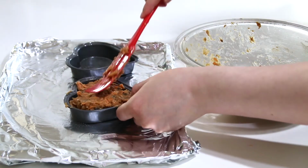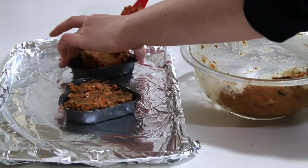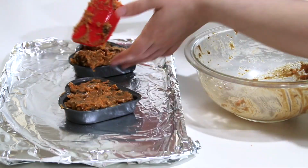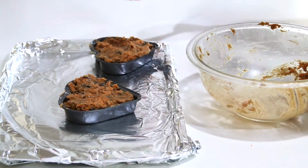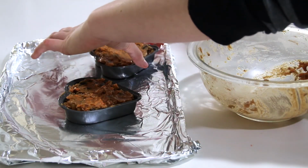After they are all settled in there, I am baking this in the oven at 350 degrees for 25 to 30 minutes. I did try cooking a batch in the microwave for 1 minute 15 seconds. I mean, they turned out okay. I really don't recommend it as the texture was kind of weird and the flavors didn't really have enough time to develop fully. So if you're making this, I really do recommend using an oven to bake them. I know it's a lot of work, but trust me, it's worth it.